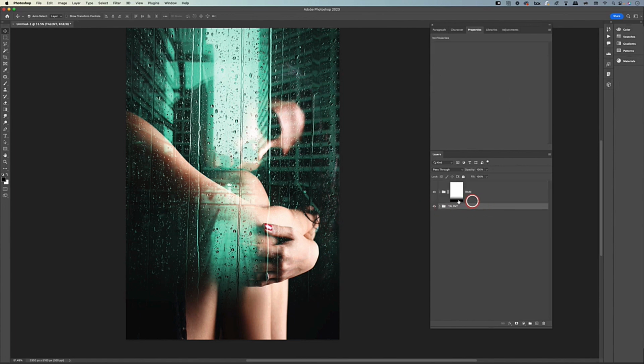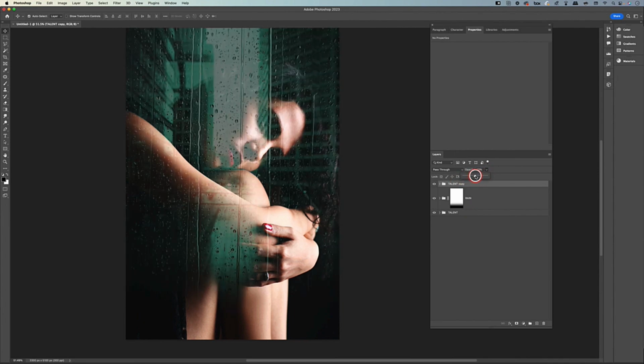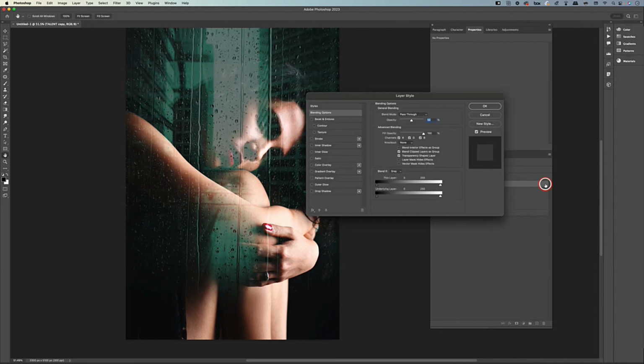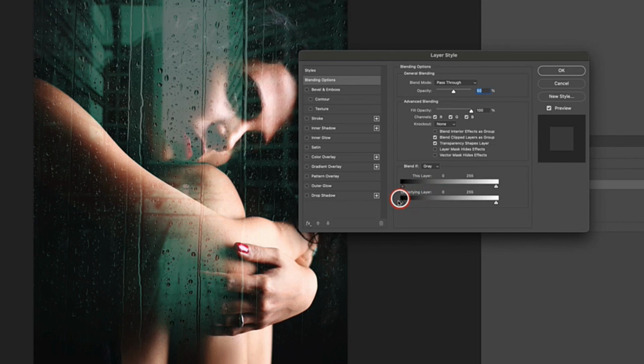Now what I'm going to do is grab this talent folder, press Command J to duplicate it, then Command or Control on a PC and the right bracket to move it on top. And I'm just going to reduce the opacity of this to around 50%. And now I'll double click on that folder, and we're once again going to use the Blend If option. This time we're going to focus on the underlying layer, which is this bottom set of sliders down here.